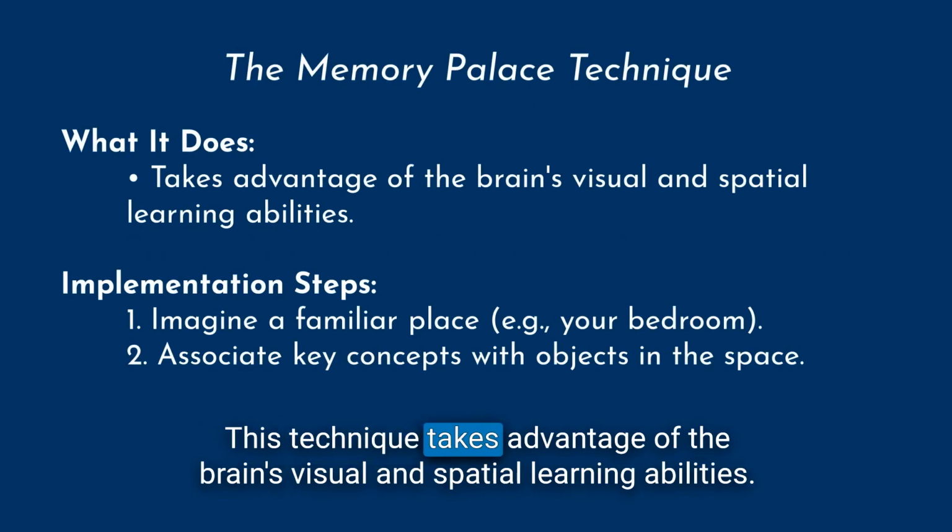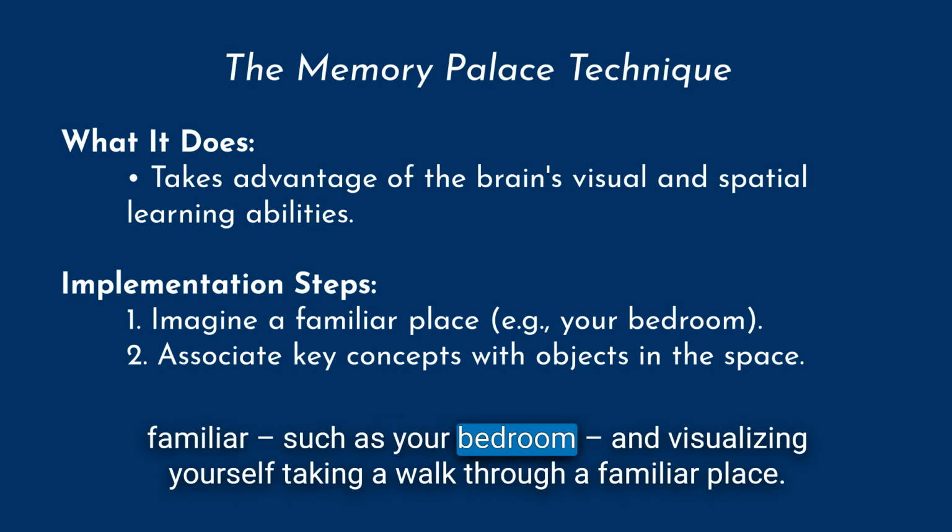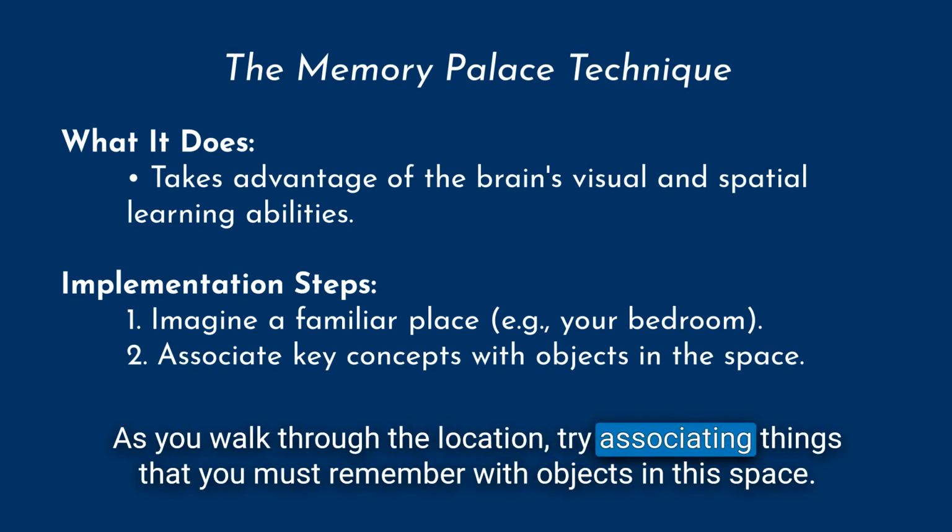This technique takes advantage of the brain's visual and spatial learning abilities. The memory palace technique involves bringing to mind a place with which you are familiar, such as your bedroom, and visualizing yourself taking a walk through a familiar place. As you walk through the location, try associating things that you must remember with objects in the space.